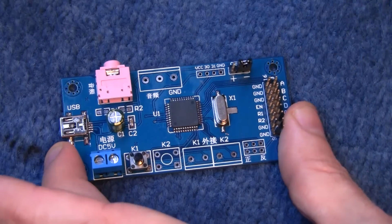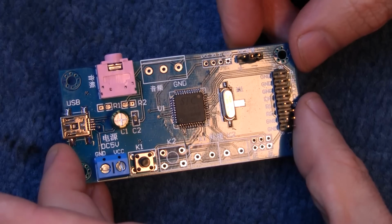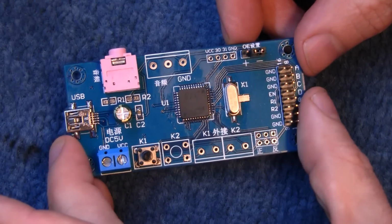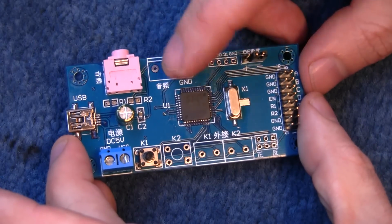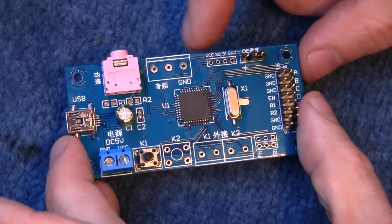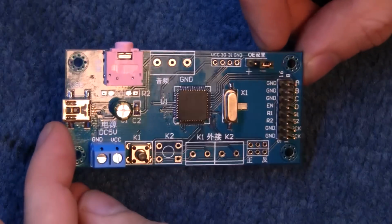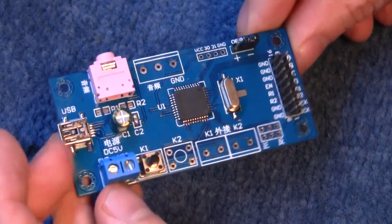So what have we got here? That's an STC12C5A08S2, difficult to see. Anyway, it's an 8-bit microcontroller with onboard RAM, and it'll have its own analog to digital converter and things in there. So yeah, there you go, a nice simple little programmable chip in there. But there's not a lot else to see, really.